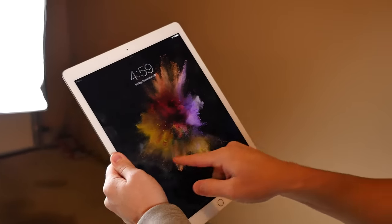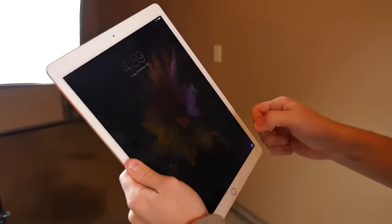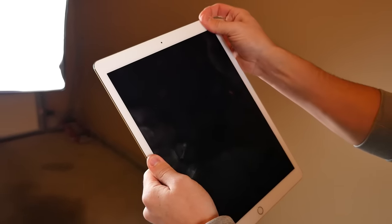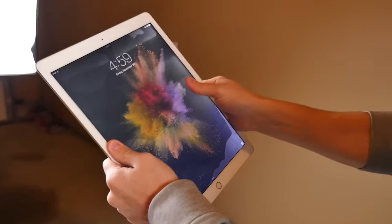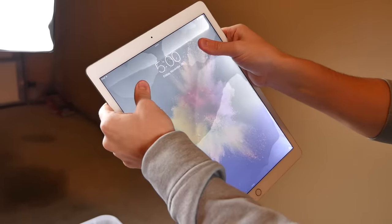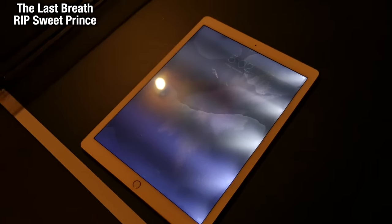And there it goes. So if you do drop your iPad Pro in the water, it probably won't work for more than seven minutes — that's what I got in about a foot of water with this iPad Pro. The Apple logo is visible but it keeps restarting. Sometimes the backlight works, sometimes it doesn't. It's finished after about seven minutes in the water.